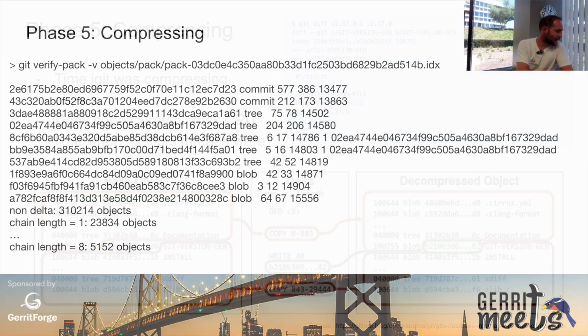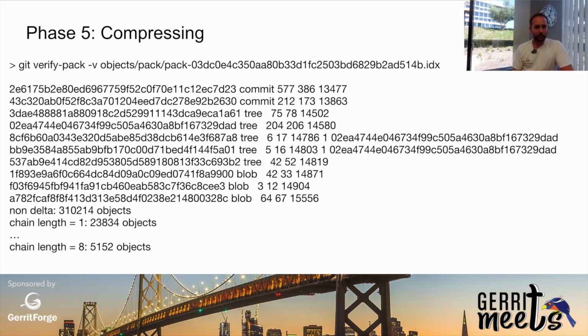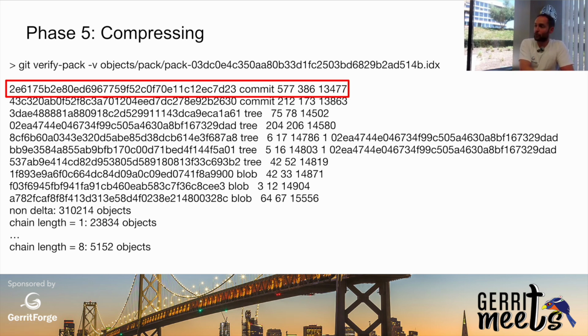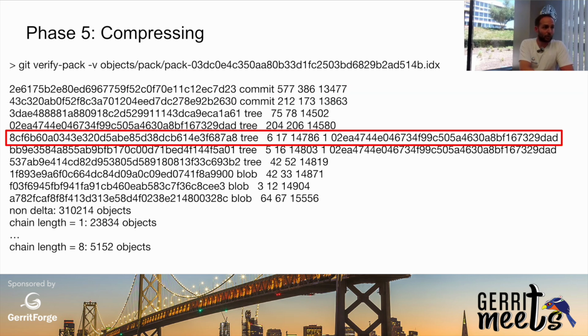So in an index file, it looks a bit like this. I don't know how many of you know the git verify-pack command. I find it quite interesting sometimes. But what we're looking at here is the index file, so not the pack itself, but the index file, okay? So this is a full object and a delta object, okay? This is the difference I just spoke about.